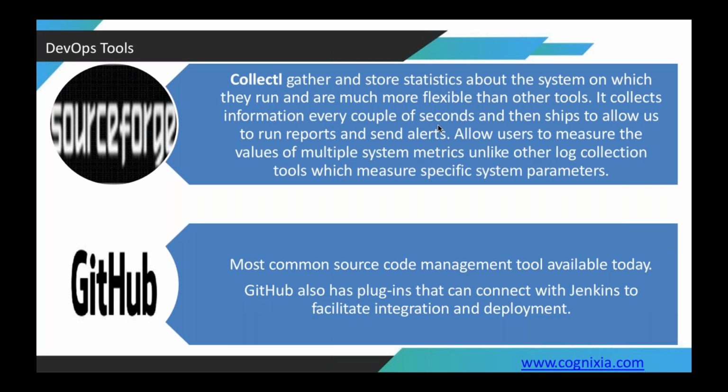Now GitHub comes with a huge number of plugins, which allow you to extend its functionality. GitHub easily integrates with Jenkins, and Jenkins has plugins for GitHub as well. Another thing is GitHub also has network whitelisting, so that you can whitelist the IP addresses of the users or your own office network to increase security.